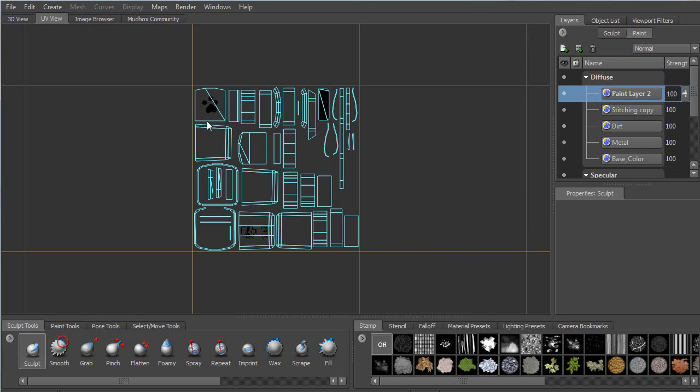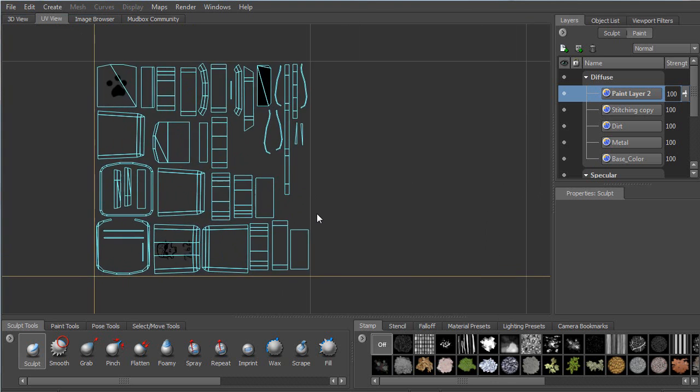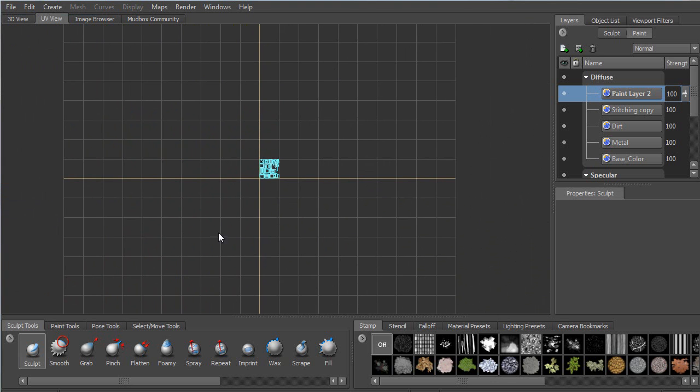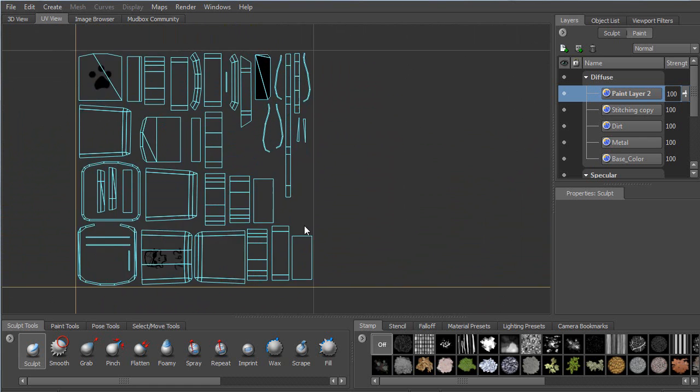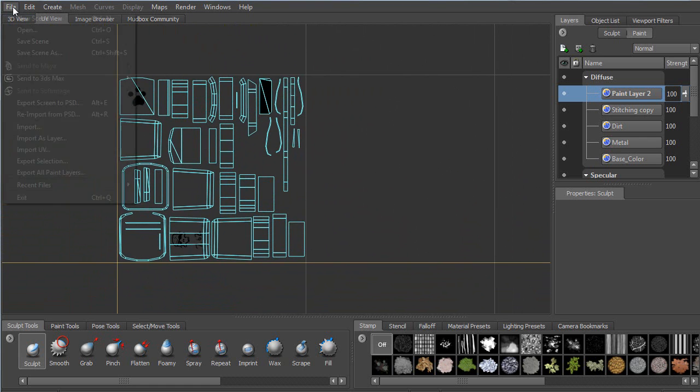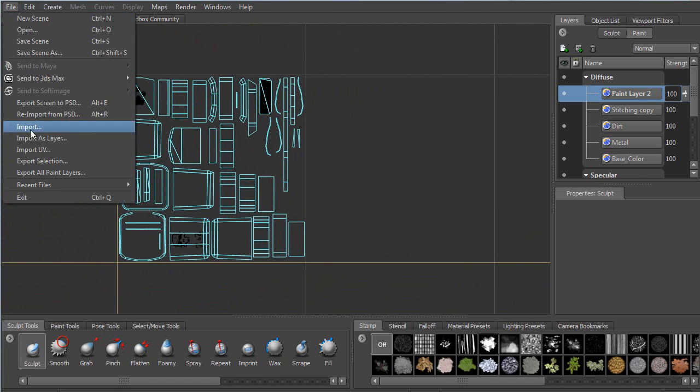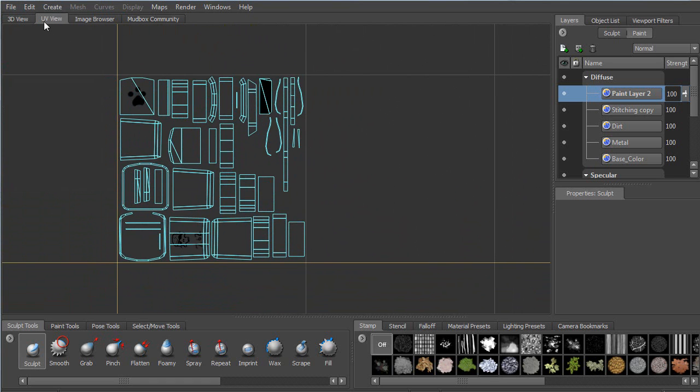So if you're ever painting on something and you save out a channel and you notice that you get this extra Photoshop file for U2 V1, chances are that somewhere out here there's a little triangle or something that you missed. So just check for that if you get that problem, and then you can always re-export the OBJ and re-import the UVs on it. And as long as you just move that one and don't move everything else around, all your paint and everything should still be okay.